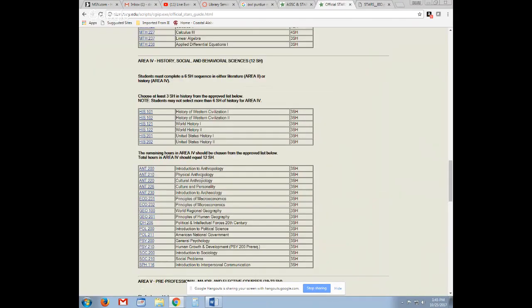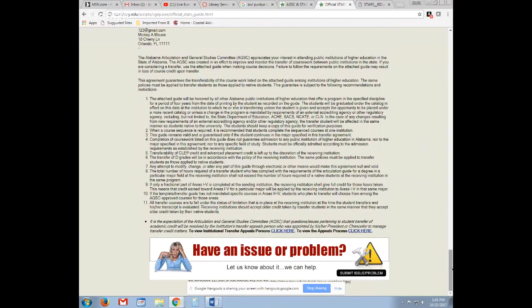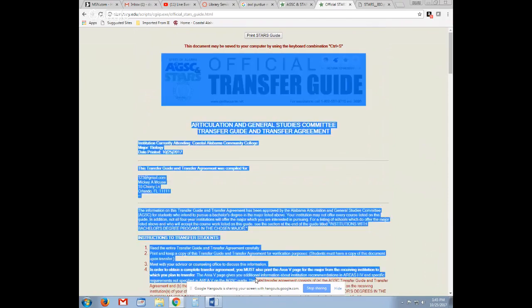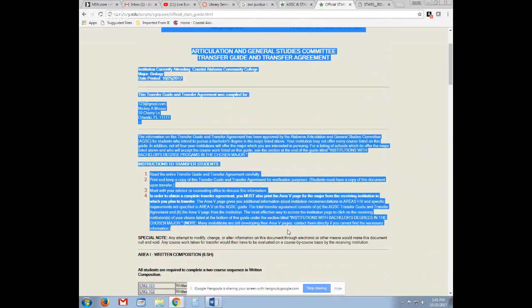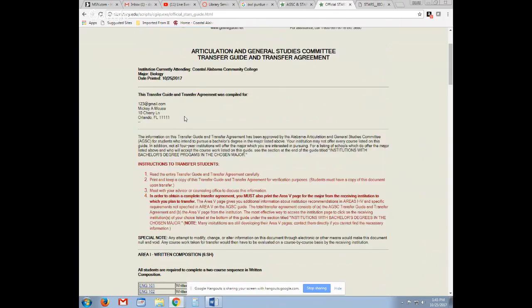So this part, from the top to the end of the instructions. That's it. Copy and paste it to the bottom of the document. You can do a screenshot if you'd like. So this is all you have to have at the end of your page. The stuff that has your name and your address, so I know that it was actually you who looked it up.